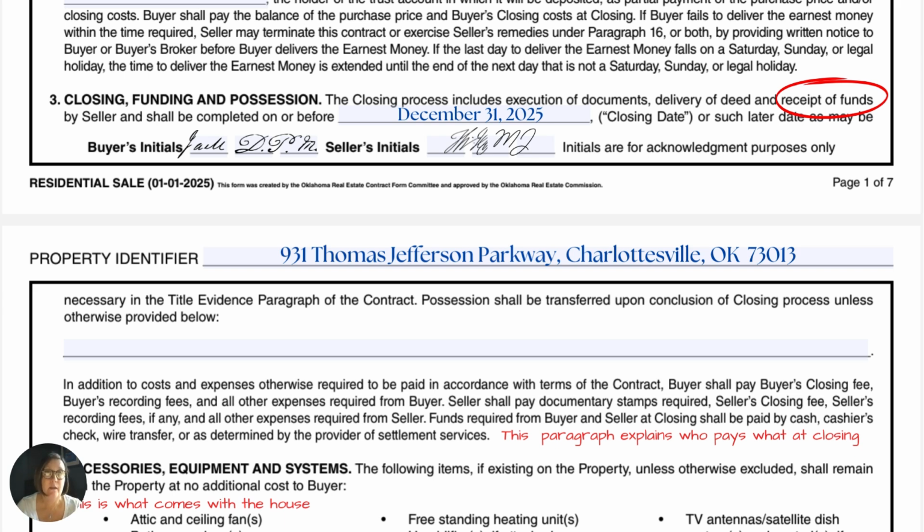And then at the bottom of page 1, we've got the closing date, and that's an on or before date. So if you think you can have it done by December 24th, but that's going to be pushing it, it doesn't hurt anything to have December 31st as your closing date, just to give yourself a little extra cushion if needed. And then we're going to have the buyers and sellers initial the bottoms of all the pages. And this is even if there's a counter. The buyers and sellers will initial the bottom of each page, but they won't sign the last page if they counter. So that's the end of page 1, and we'll jump over to page 2.